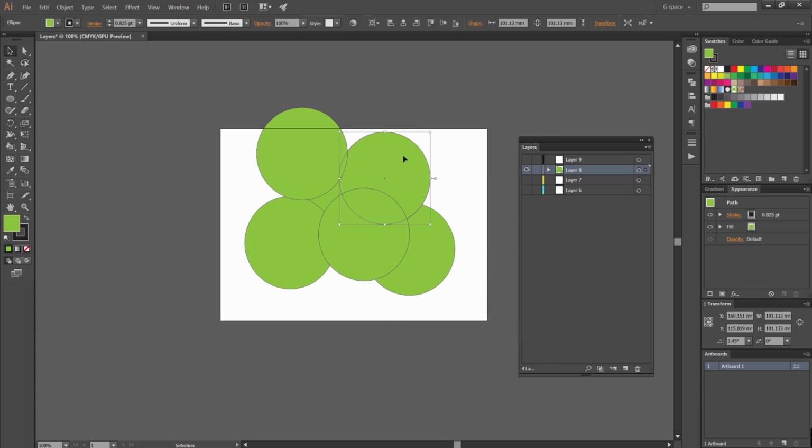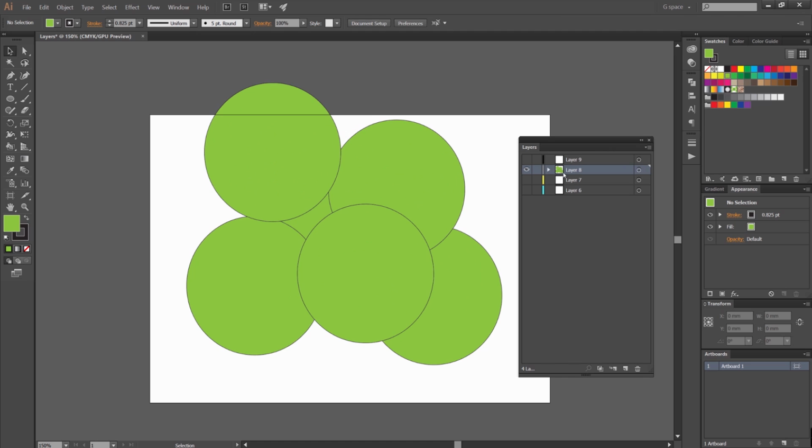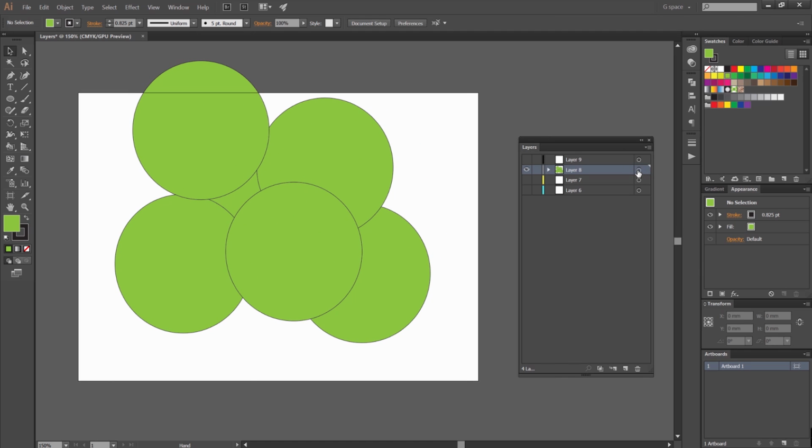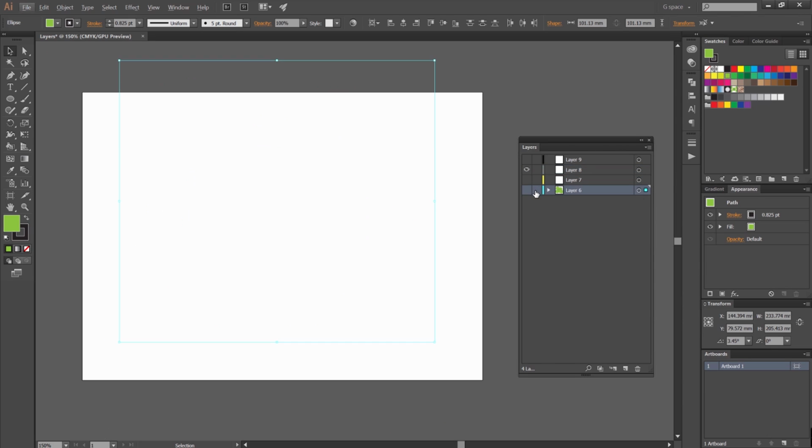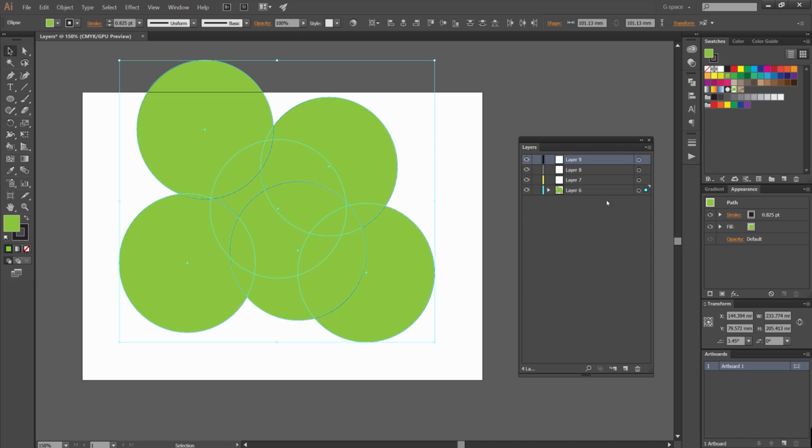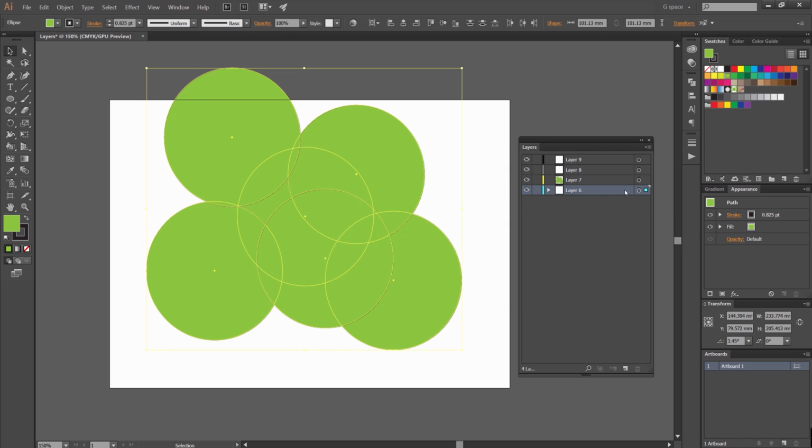What we can also do, I'm just going to copy these circles real quick. If you want to select everything in this layer, you can see on the right hand side next to this little circle, we can click, and it's going to select all these objects in that layer. I can click and drag and put it into any other layer I want. So now it's in layer 6, I'm just going to show that. You can drag it to any layer you want, and it's just changing where it is.